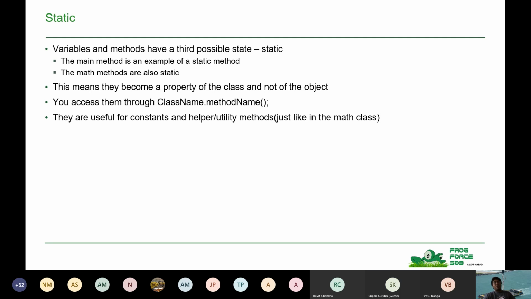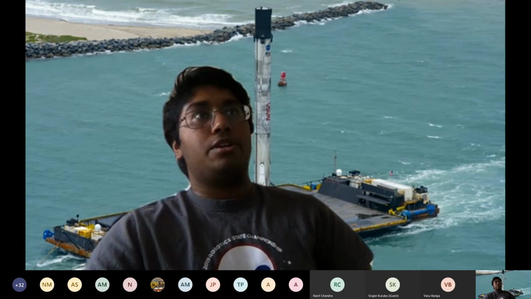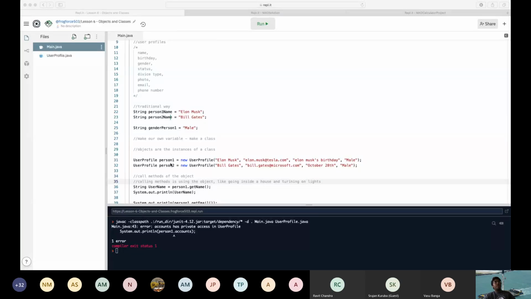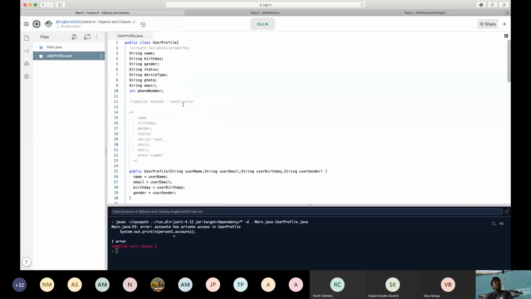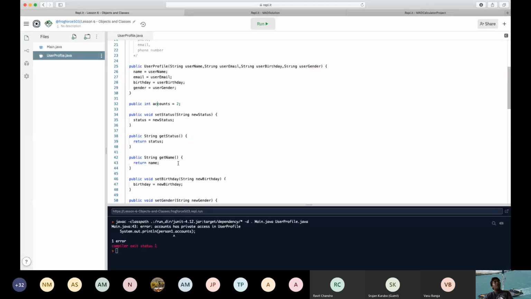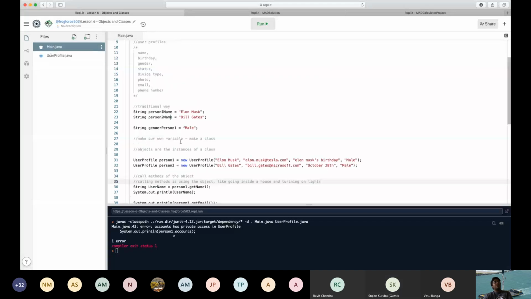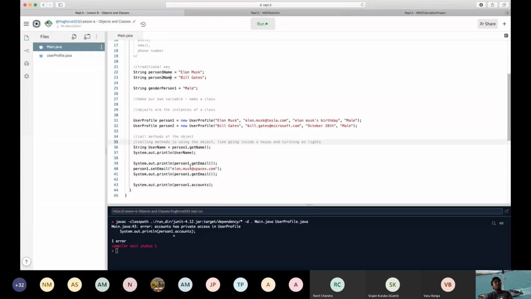So in our code, we've created objects from the user profile class. Nothing here is static, which means it is a property of an object. So you need to create an object in order to use these methods.